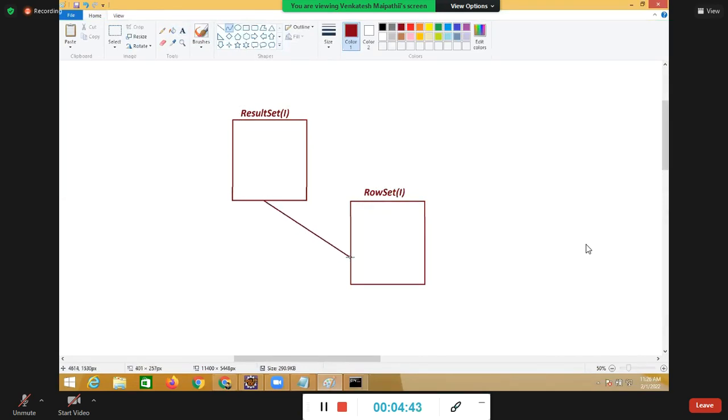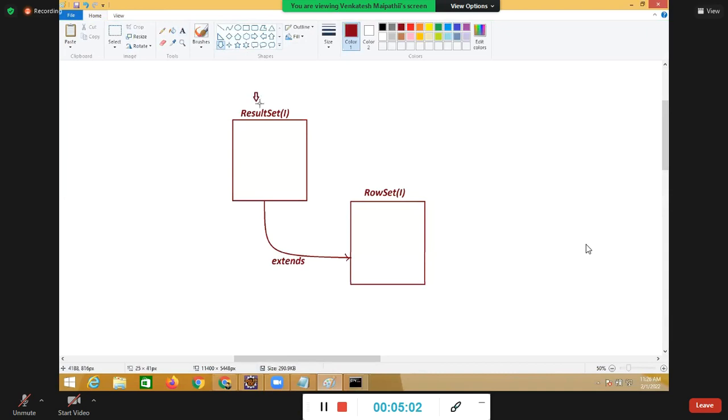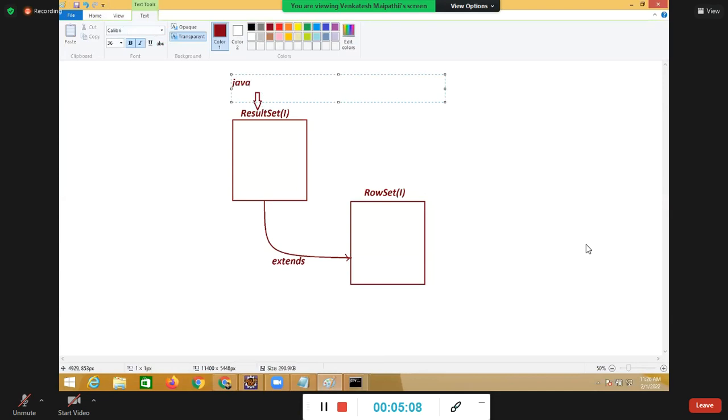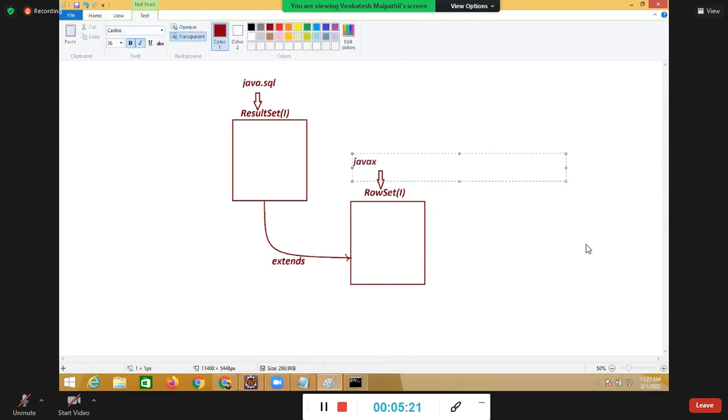Interface to interface we use the extends keyword. ResultSet comes from the java.sql package, and this comes from javax.sql.